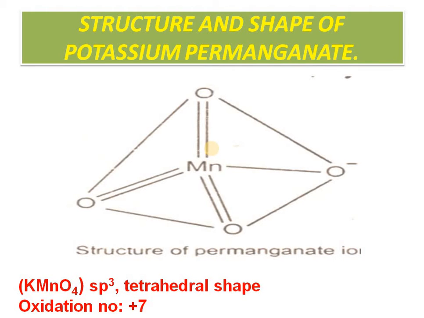So let us see the structure of potassium permanganate, KMnO4. Here you can see, if you find the oxidation number, that is +7. So you will find in the structure that 7 bonds are there, 2, 4, 6, this 7, and this thing you have to keep in mind. One negative charge is there for the ion, MnO4 negative. So this is the permanganate ion. The oxidation number is 7 for manganese, and it is tetrahedral in shape.